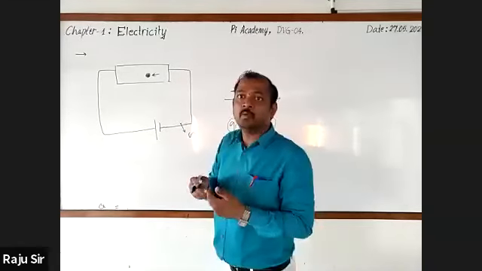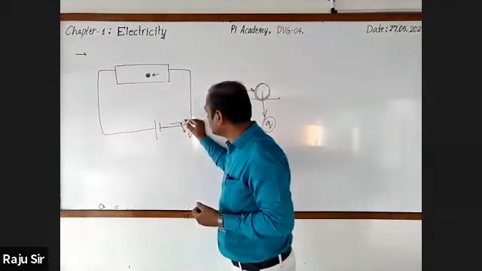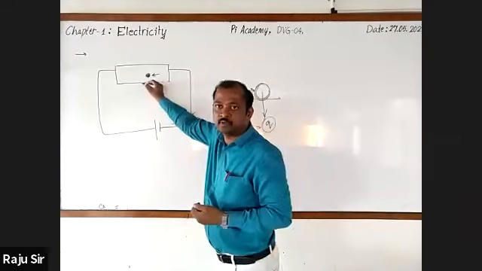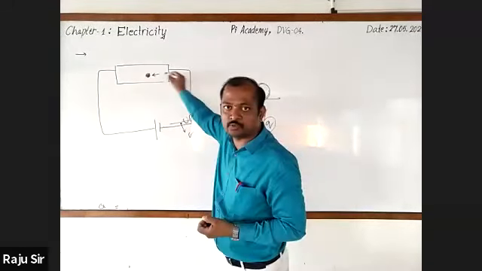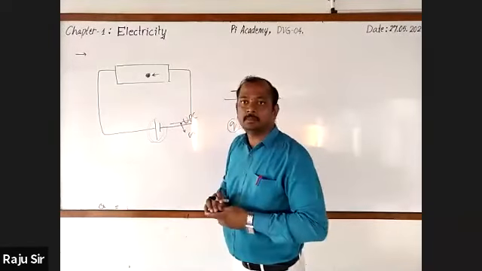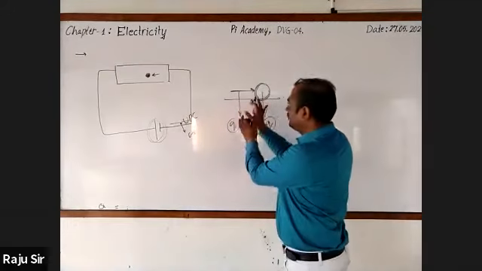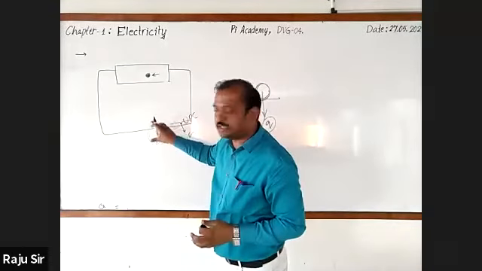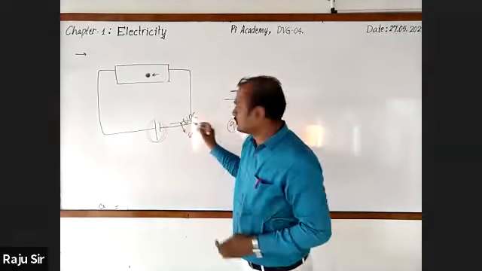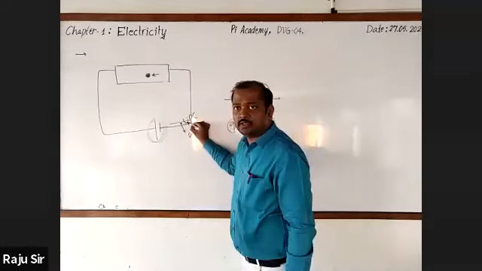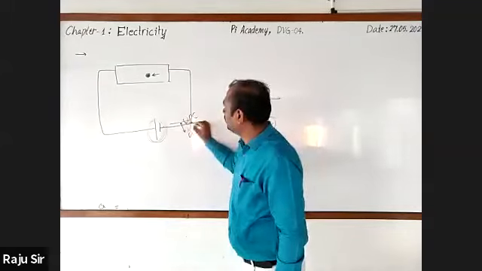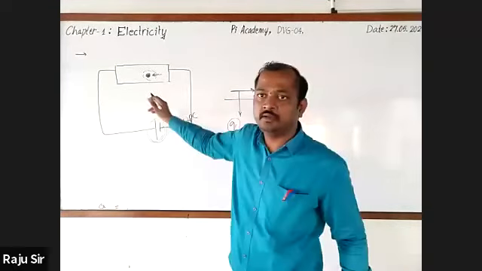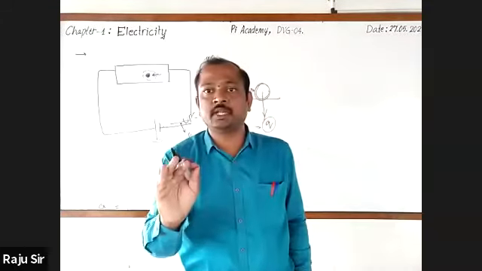So whatever the work has to be done in bringing this unit positive charge from infinity to the given point, to bring this charge from infinity to this point, we have used the battery. Battery means here somebody is applying the force on the stone to displace it. Here that somebody is the battery. So here the unit positive charge is to be brought from infinity to the given point in the electric field. And whatever the work has to be done in bringing it is called electric potential.